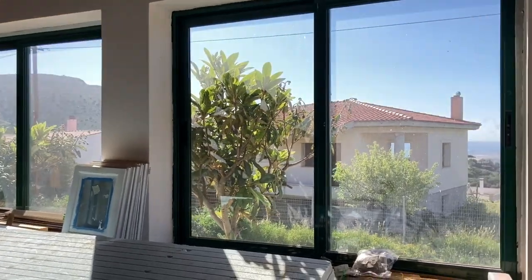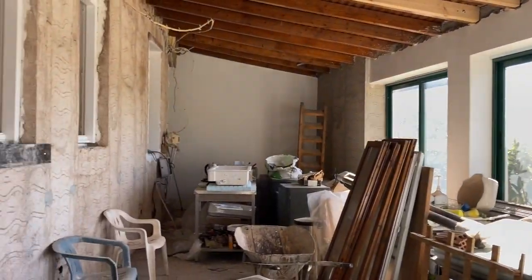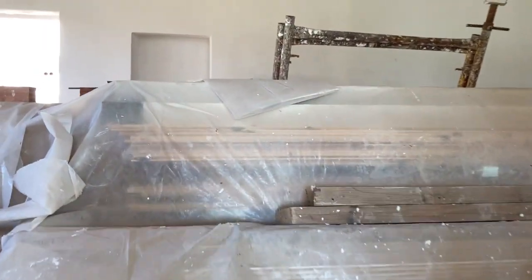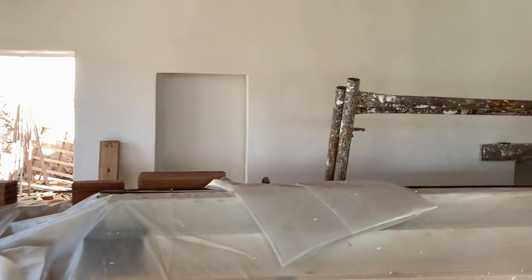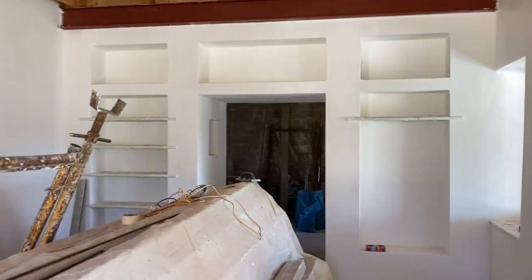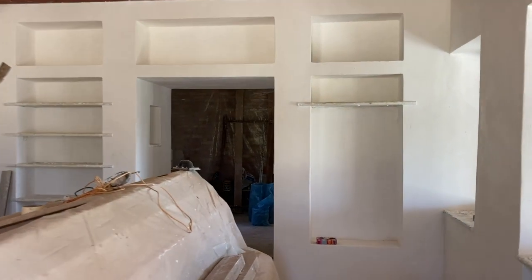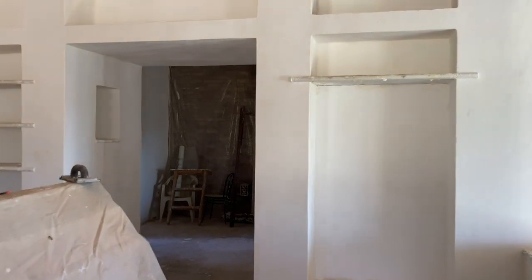Welcome to my mess. I had to stop work for a few months and we just kind of left it as it was, but we're ready to get started again just after Easter. It's so nice to be here after not having seen it for so long.